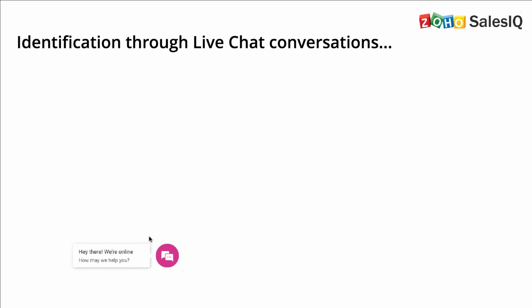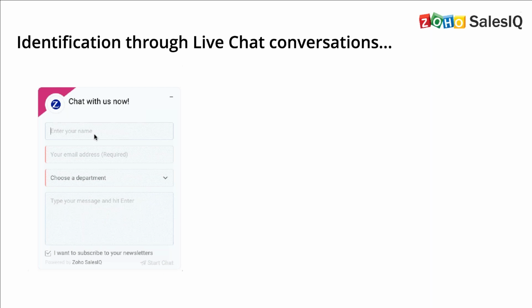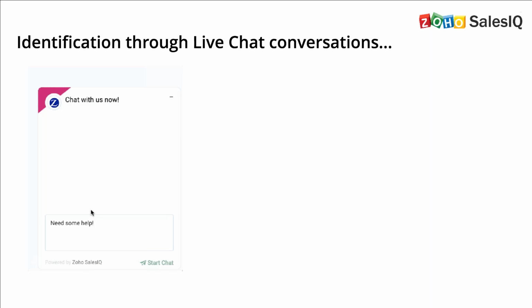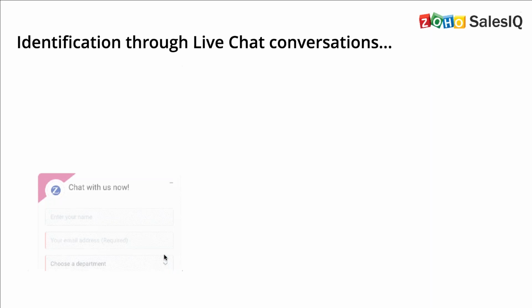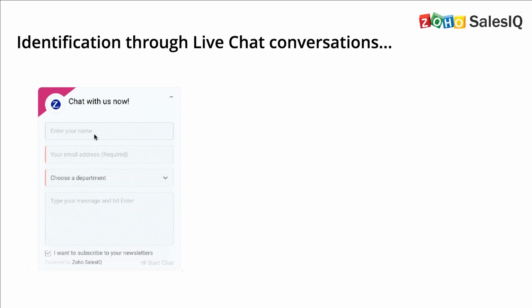So we're going to look at the first one, the live chat conversation. You can look at this little animation on the left side. Somebody clicks on the chat sticker, they fill in their name and the email address. If you have a department, they're going to choose that, and they type their question. As soon as they do this, they're going to get connected to you. It's also a very commonly used engagement tool to connect with your staff because it's visible right there on your website. Contact forms, email, and even telephone numbers are pretty slow.